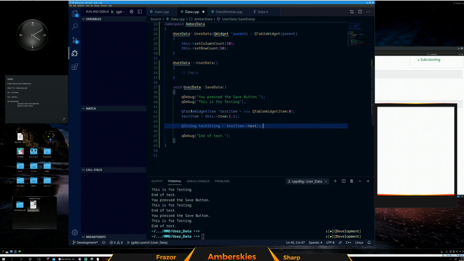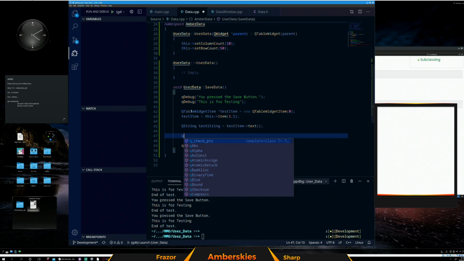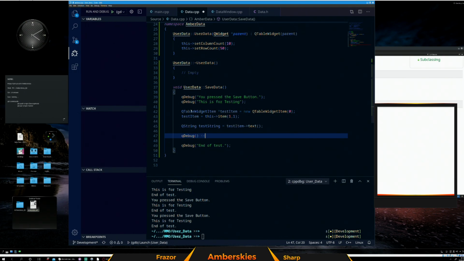I bet that's a const char star. Q debug. And all I want is this test string, isn't it?